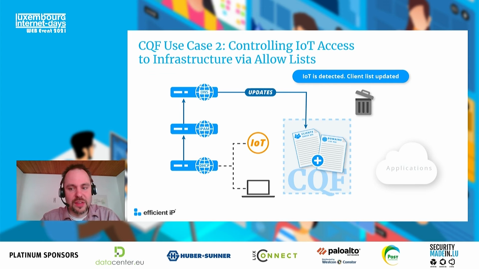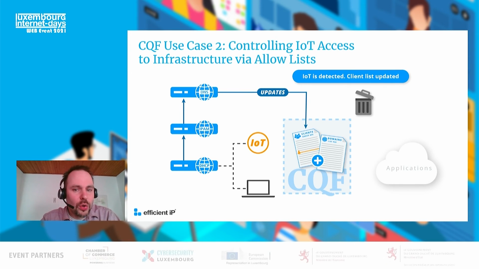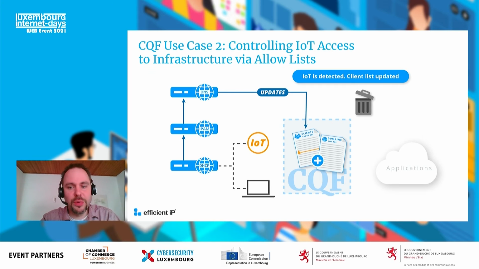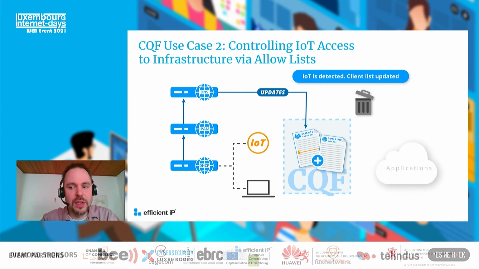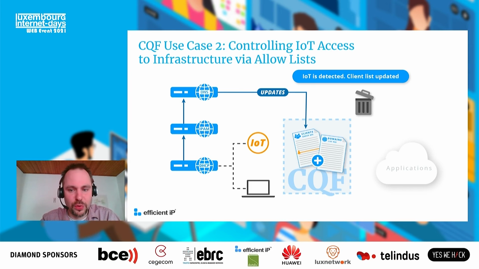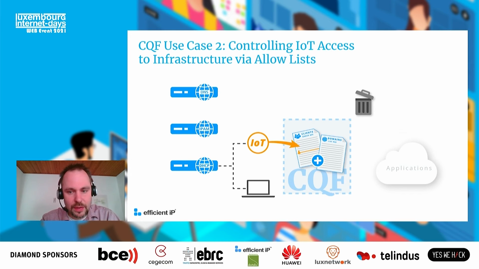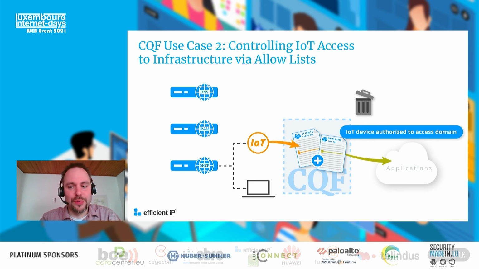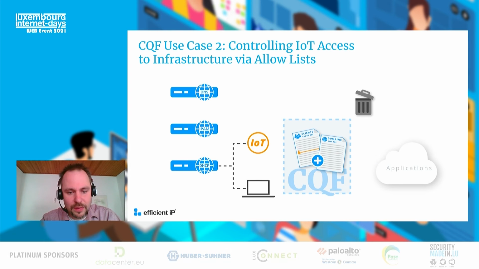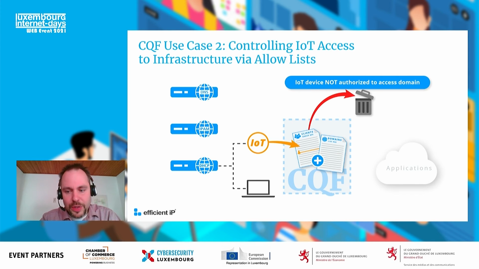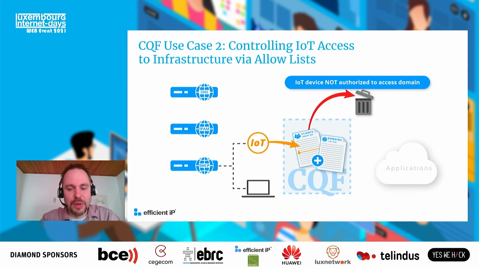When an IoT device is detected by the DHCP service, DDI automation will update the IPAM repository, so we know that it is an IoT device, and it will automatically update the client DNS list of IoT. So you do not have to do that manually, of course. Next slide. Any DNS requests from an IoT device is then screened, and an authorized application is, of course, allowed. Next one. But if any other request is coming in, which is denied, we will block it. We will not provide a response on DNS. So we protect the application, basically.